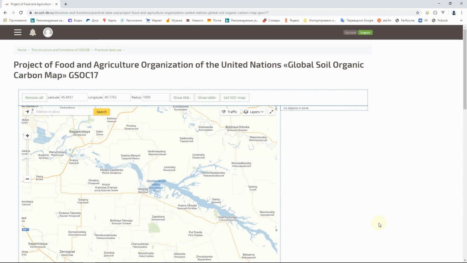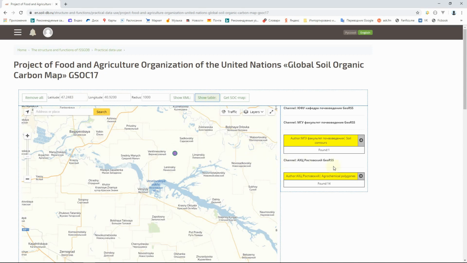For example, we may click and see the latitude, longitude for any area. Then we click the Show Table button, and the data are loaded here. So, as we can see, the soil data for this specific region were collected in this case by the Soil Department of Lomonosov Moscow State University and Agro Center Rostovsky.